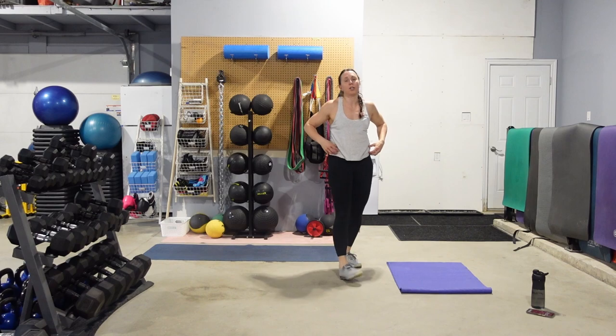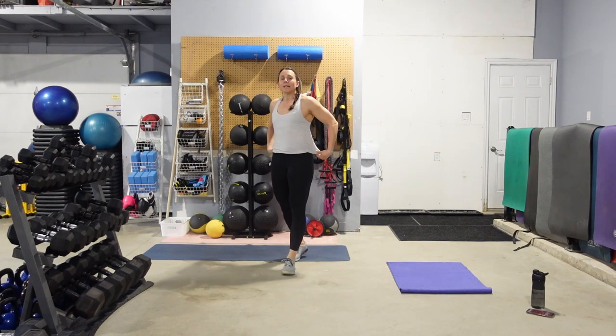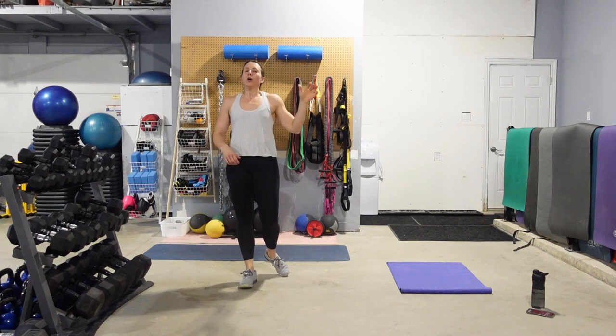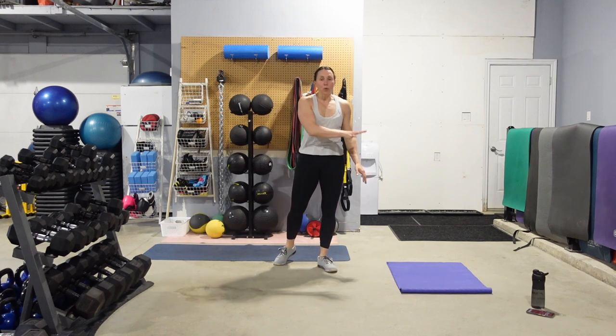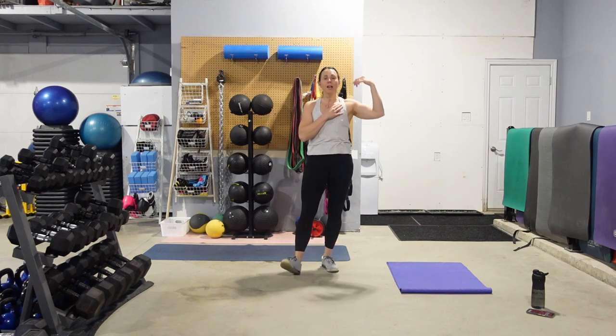Perfect. All right, so what you're going to need some weights for. We're actually gonna grab a seat back down on the floor. Now, if you don't want to sit on the floor, you can sit on a chair, you can sit on a ball, you can sit on a workout bench. But we're going to do one arm presses. 5 on the left, 5 on the right.